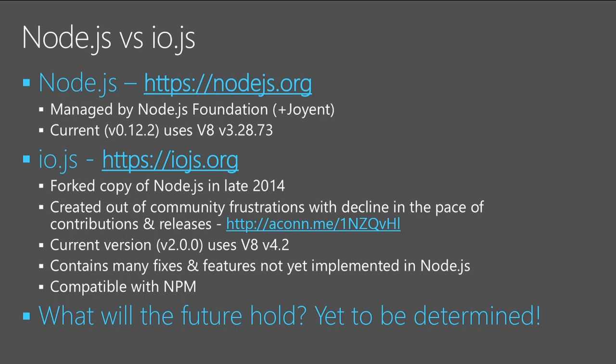I had a nice little thing that I was going to say until there was a nice little announcement that came out last night, where now there's this huge reconciliation project going on GitHub, where people are taking what's been done in IOJS and trying to port that stuff over to Node.js. What's the point? Just know that there's two different options. You just need to pay attention to both.